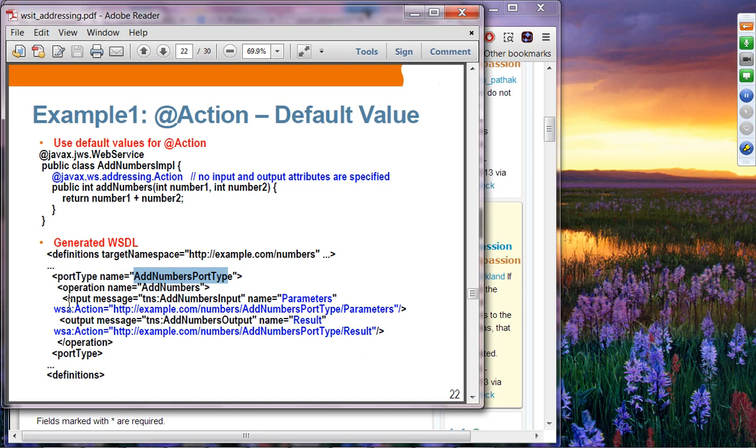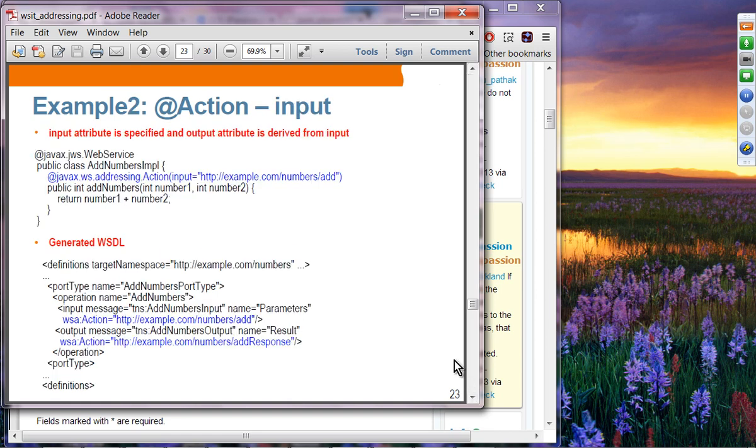That's what is going to be used as an action. So this is going to be used in the address, the action, the header. And this is the result, the response. So the response message will use this. Again, this is the namespace up to here, then the port type here, and then the name of the output. So this field will be used as the value of the action header block. Okay, all right.